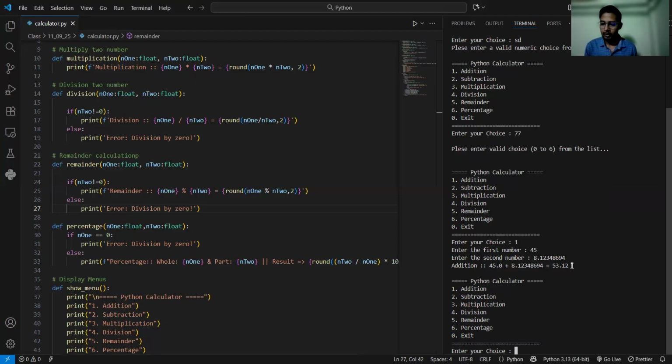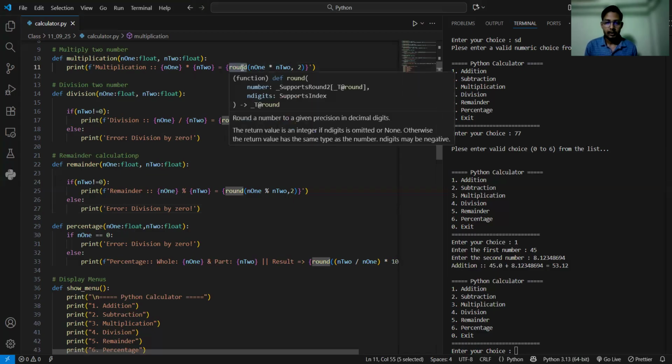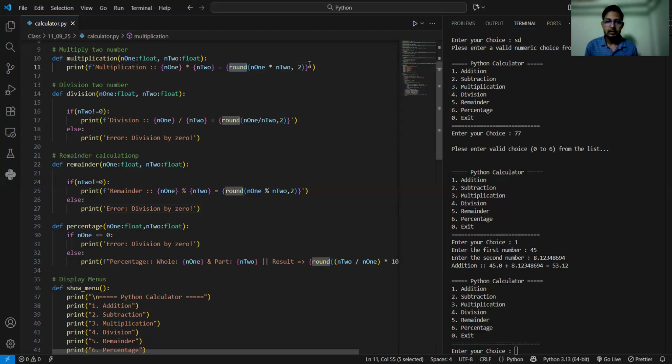Okay. But in the case of the result, we can see that it shows only up to 2 decimal places. For this I use the round function over here. Okay, and it shows up to 2 decimal places.